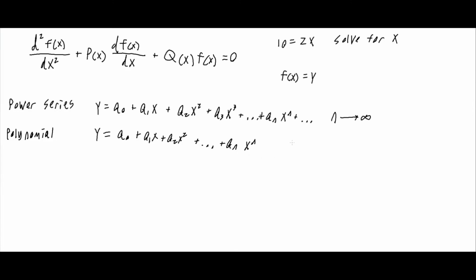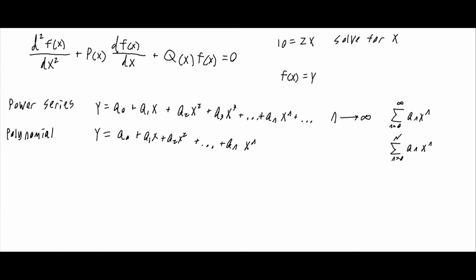So we could say a power series has the form of a summation from n equals 0 all the way to infinity of a n x^n, where a polynomial is instead a summation from n equals 0 to some other arbitrary n of a n x^n, like this. And so this is a polynomial, and this is a power series. We're going to be focusing on the power series here.